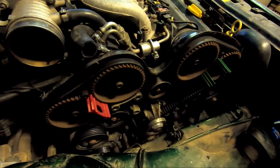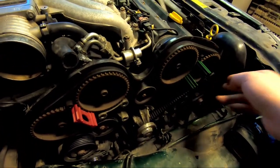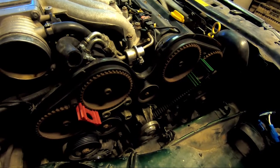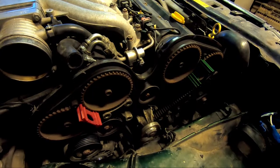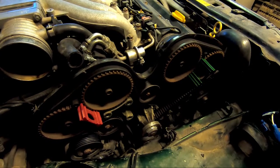So the camshaft fixators are in place, and now they can't move when we take the belt off. I mean, my friend takes the belt off. I'm just the observer.